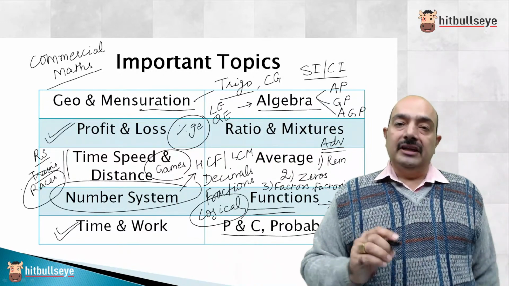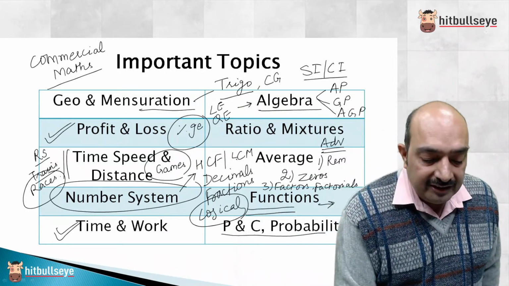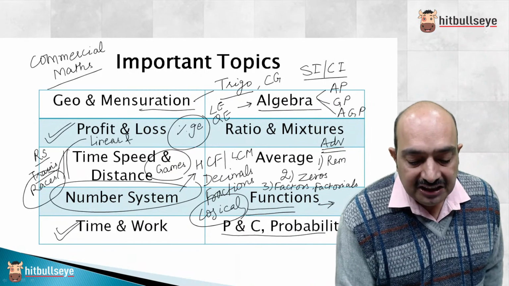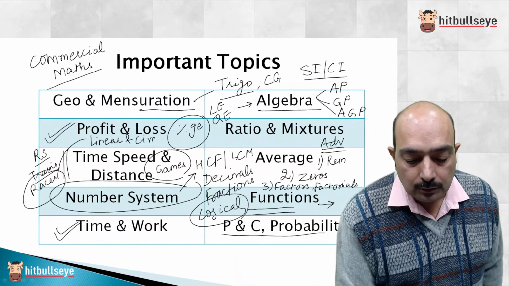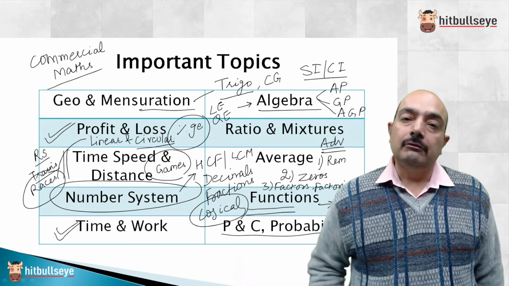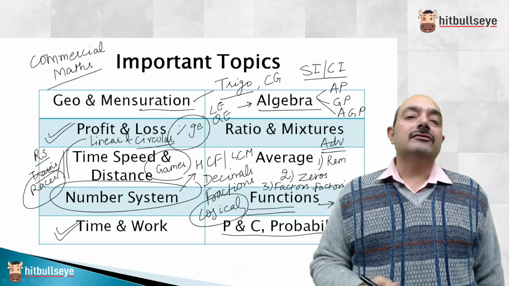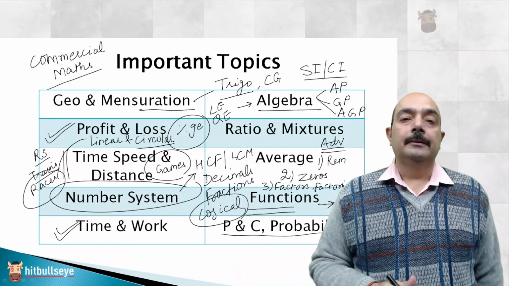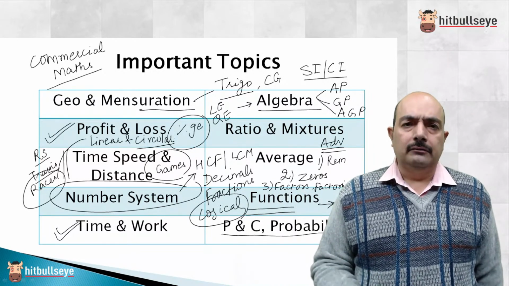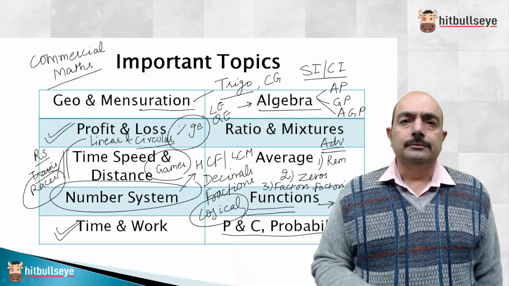races. Games are simple to handle, but races, and in particular in races, there are two types of races. One is linear and one is circular. From an exam perspective, both of them are equally important, and you will find circular races slightly on the tougher side as compared to linear. But both of them are quite important and manageable. It's not that we can't do it. We have to go through the concepts, we have to practice, and it should be true.